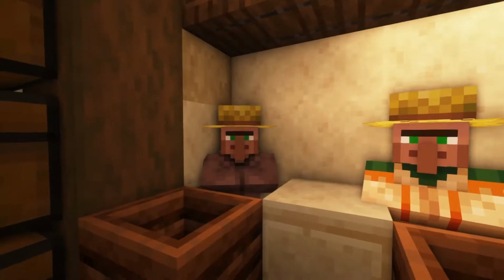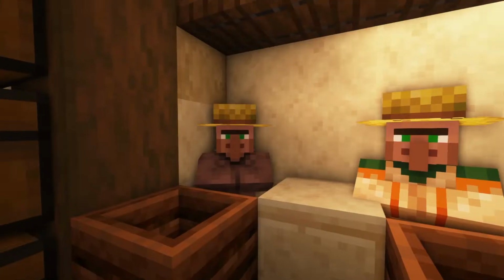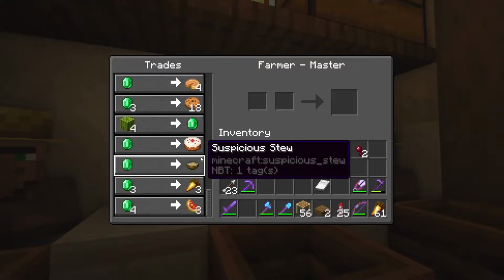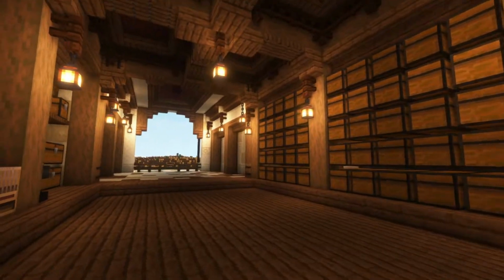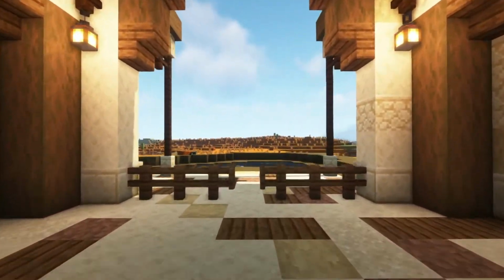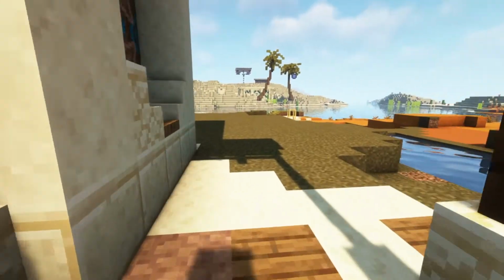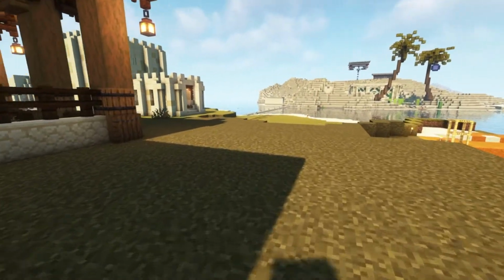Also, we've got the farmer villagers here, so I can trade for apples to make golden apples. I can get golden carrots. These guys are all leveled up. I can get cakes if I need cakes for some reason. But let's go check out the interior, or the back office, so to speak, of the farm.